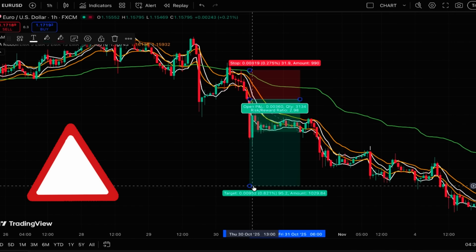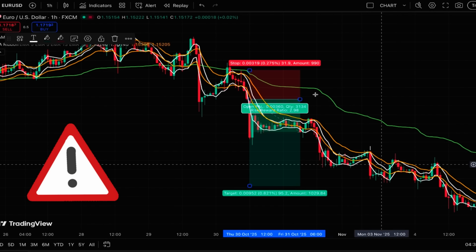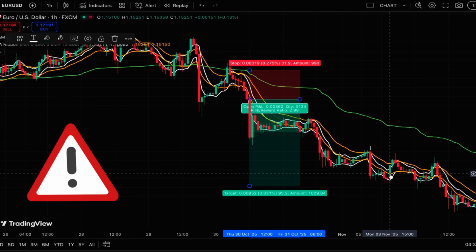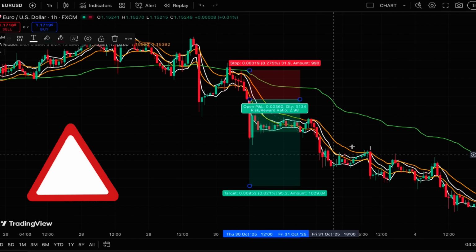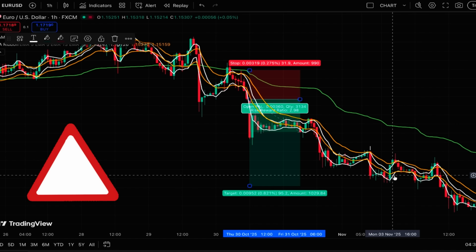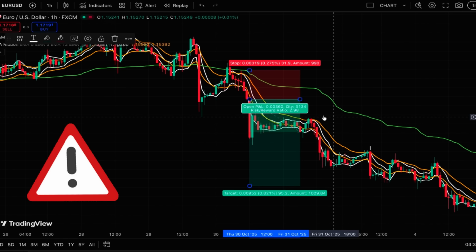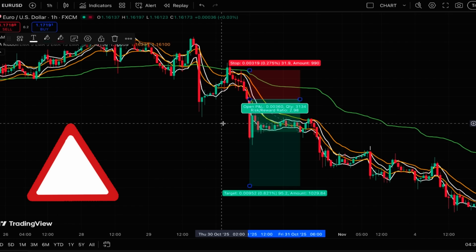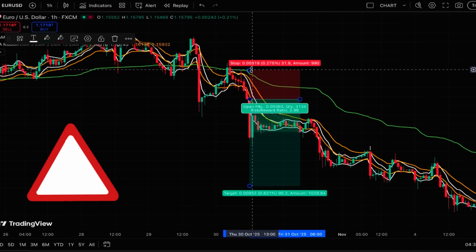Please pay attention that this trading strategy is a reversal trading strategy, not a trend following strategy. So I don't recommend entering on the next pullbacks inside the trend, because although you can also make profit in these pullbacks, this would be a trend following strategy which may need different settings or measures for trade entry, stop loss and profit. So in this reversal trading strategy, we only focus on the first pullback after having the other conditions that I explained.